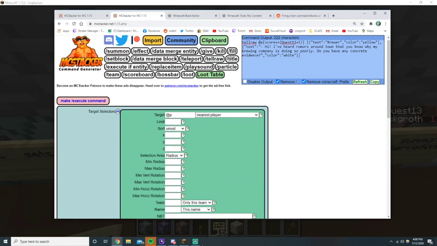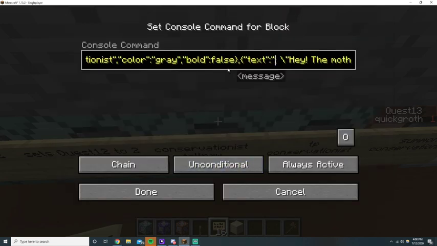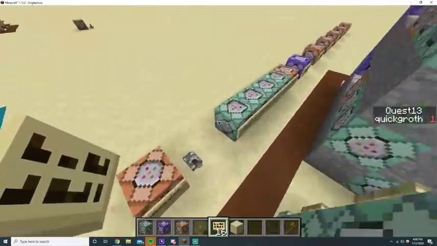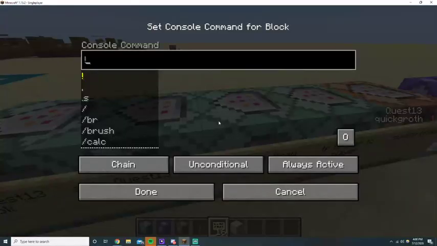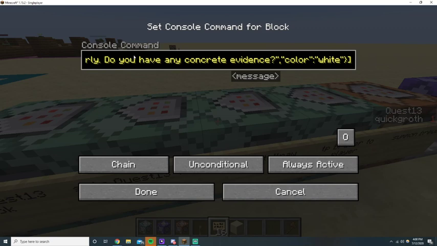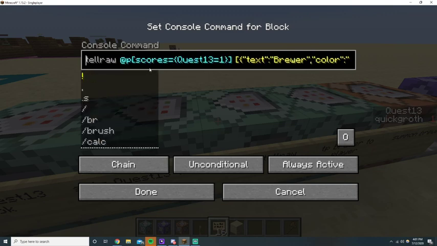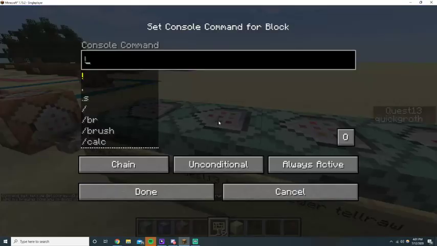Copy this and bring it over to Minecraft. And we're gonna go back over here to the tellraw. Yada yada yada. Done. So then we're gonna set quest 13 to 2 after this runs.